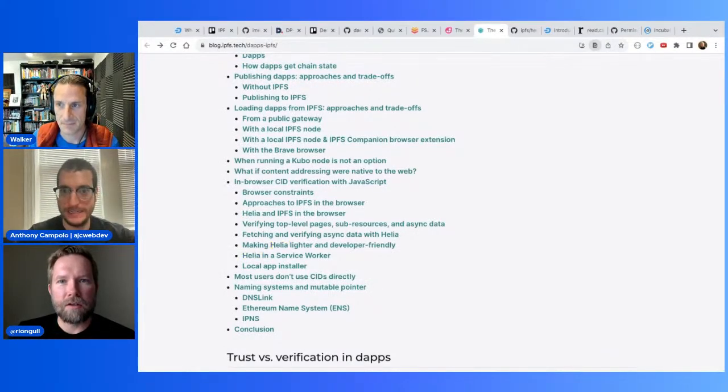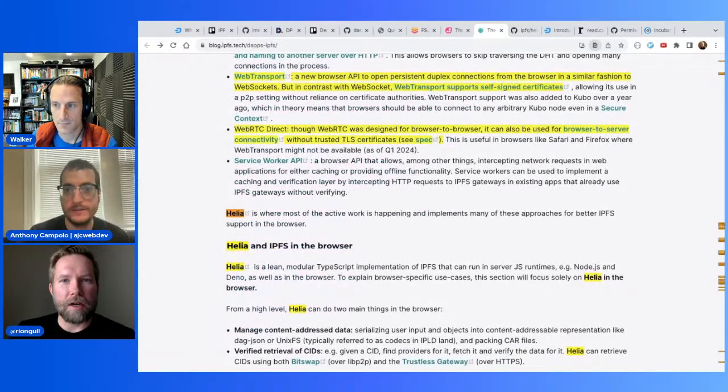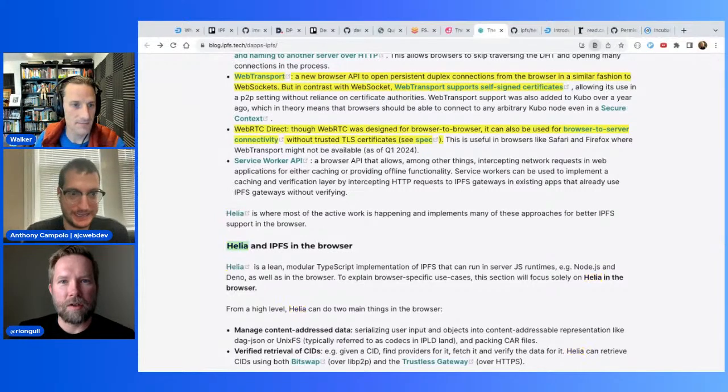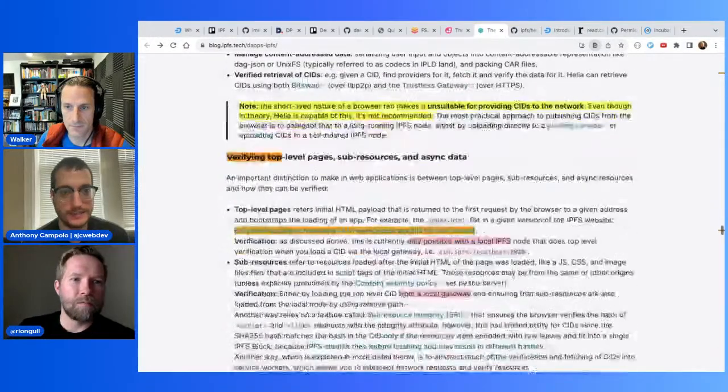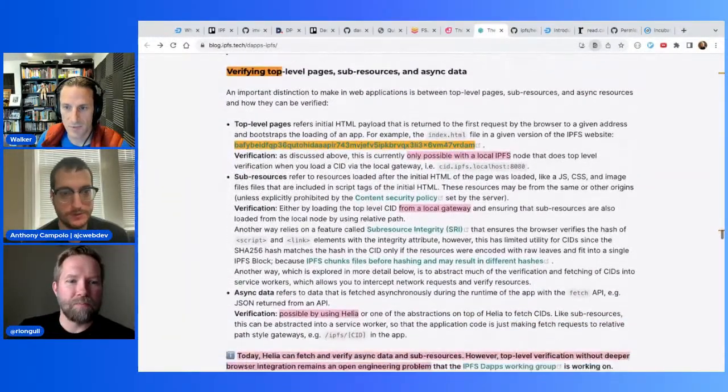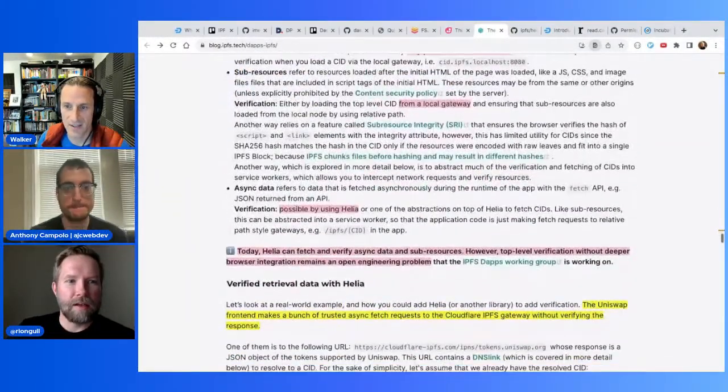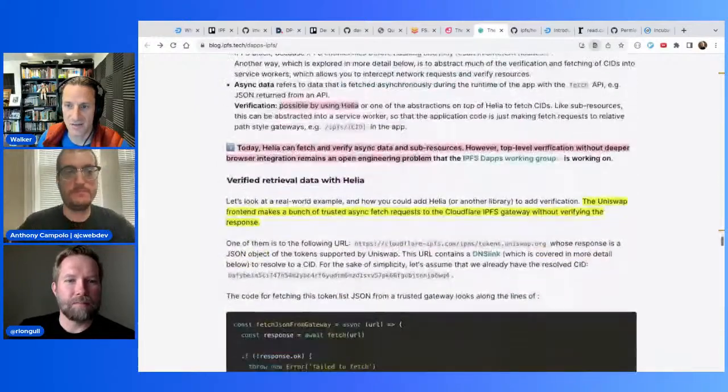I see what you mean. It's in the section on verifying top level pages, sub resources, and async data. Okay, give me a better search term. Just do verifying top. Try that. There we go. Yeah, and then pop down one, hit enter, and then scroll down a little bit. Keep scrolling. Looking for the eye icon. Yep, the eye icon. Okay, you got it in pink.